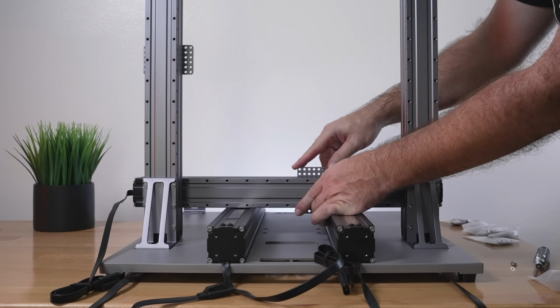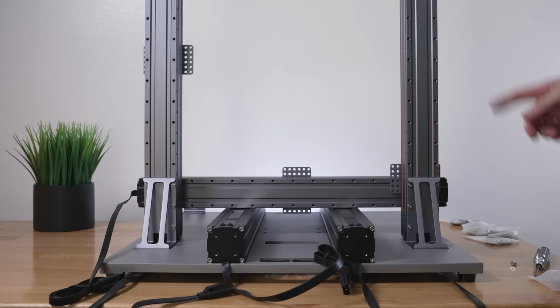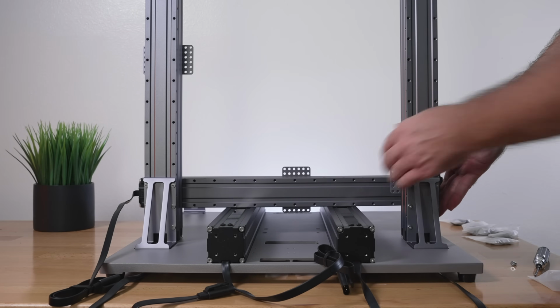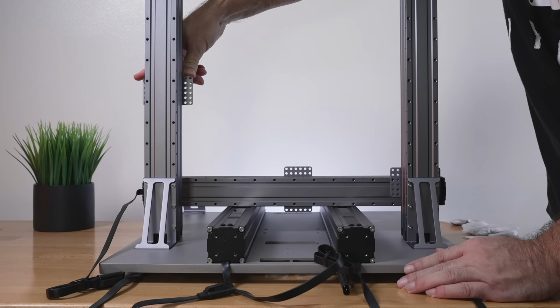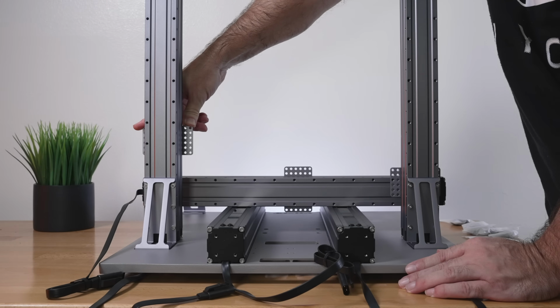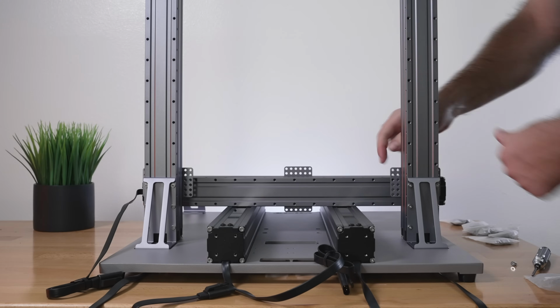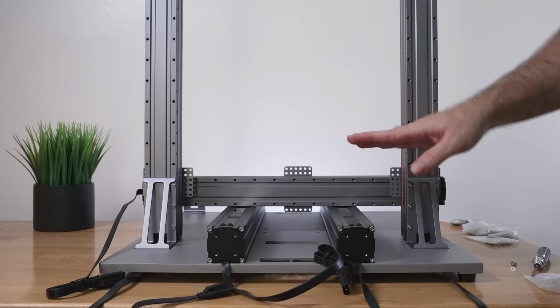I'm going to go ahead and move this piece here to the middle so we can kind of go back and forth here. And so what we need to do is move these down to where they need to go also. So we're just going to lightly push on them, as you guys can see there. So don't go crazy fast. These are not meant to go super fast. And this is quite important that you go all the way down, because you want this to be lined up perfectly and not off on one side.